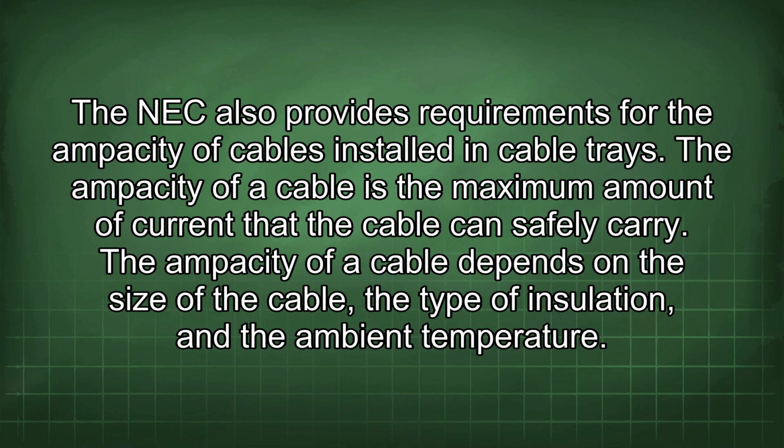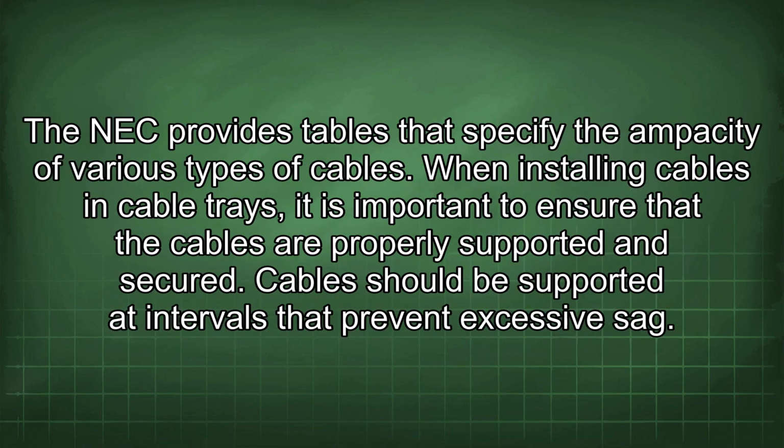The NEC also provides requirements for the ampacity of cables installed in cable trays. The ampacity of a cable is the maximum amount of current that the cable can safely carry. The ampacity of a cable depends on the size of the cable, the type of insulation, and the ambient temperature. The NEC provides tables that specify the ampacity of various types of cables.